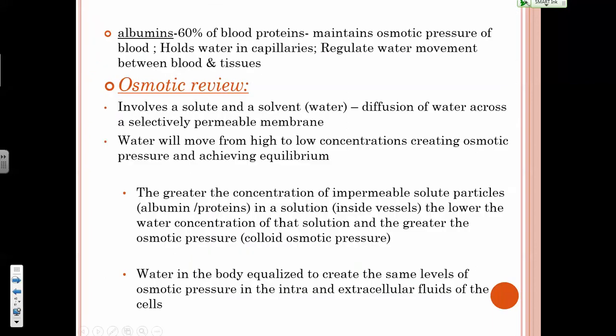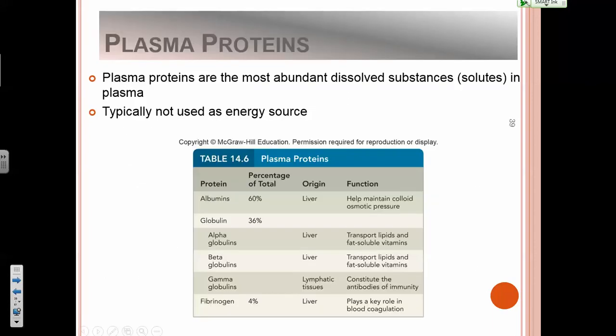And let's see, do I have them? Look right here. You need to know these as if I typed them up in the notes. The different kinds of plasma proteins are albumins, globulins, and fibrinogens. Albumins, globulins, and fibrinogens. And of the globulins, there's three different categories, which we'll look at.